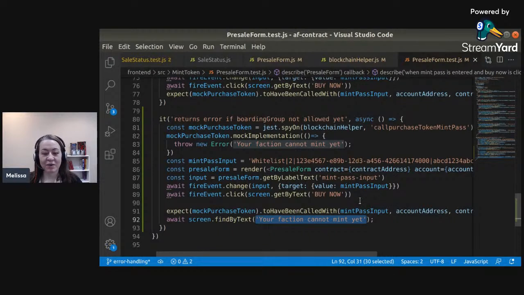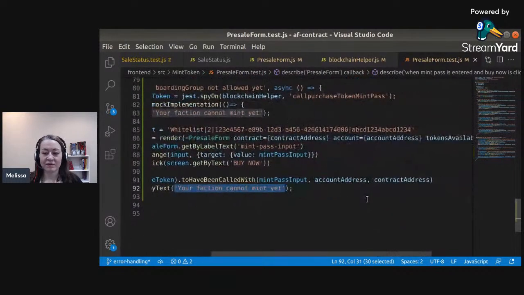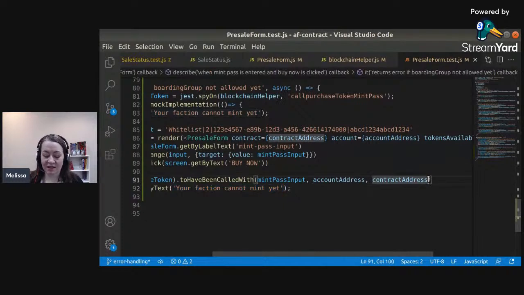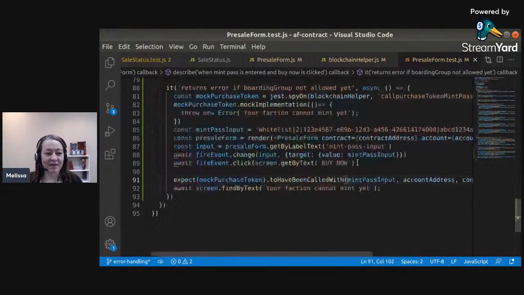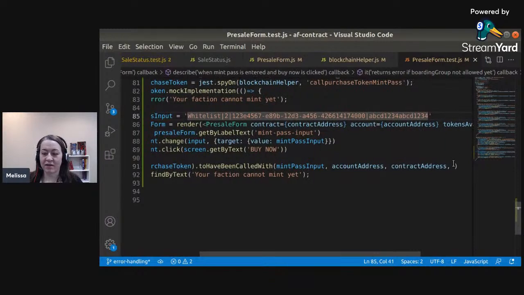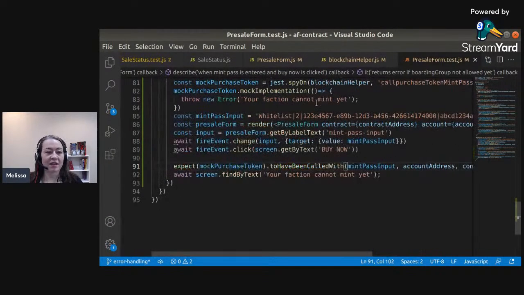All right. And then at the end it needs to get called with, and we're going to have to change our tests because they're all going to fail now. Let's see, do we have that set at all? Right now, the boarding group value is 1, and that's what we want it to be. I think I'm going to set that here.